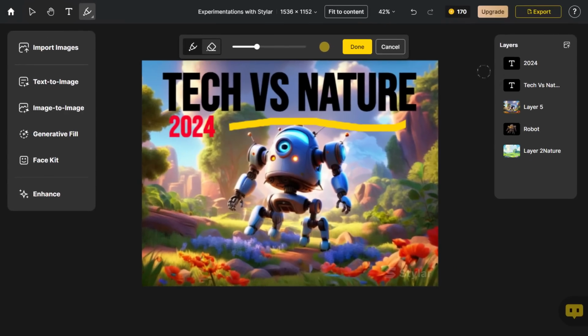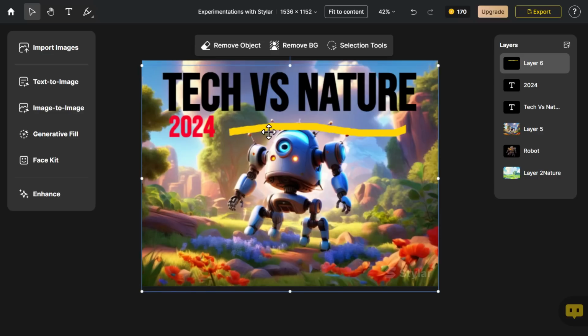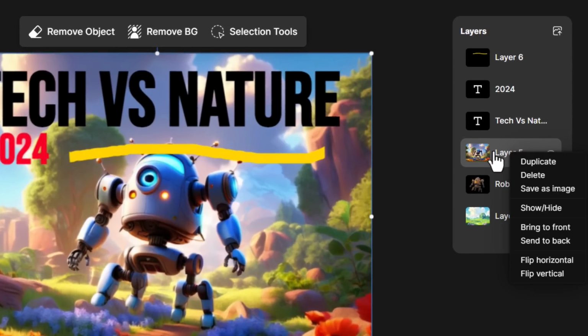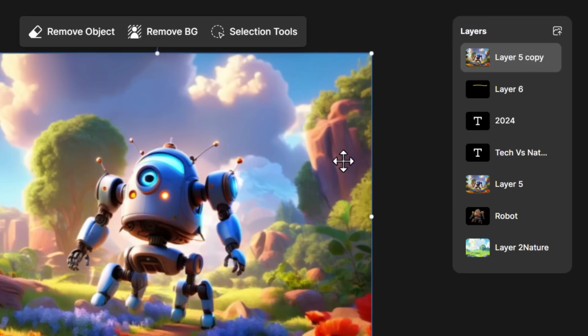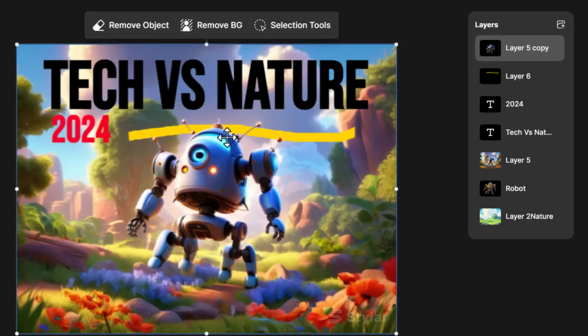And don't forget, if you hit done, it creates a layer. I can move that layer down, but here's where it gets interesting. It goes in front of the robot, and I want the robot to go in front of the line. So instead, I can click on my layer. I'm going to right click on my layer 5 over here, and I'm going to duplicate that layer to the top and align it. And now I'm actually going to remove the background, and we've been able to place the robot over the top of that line.